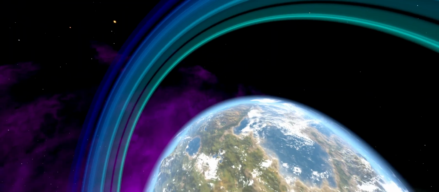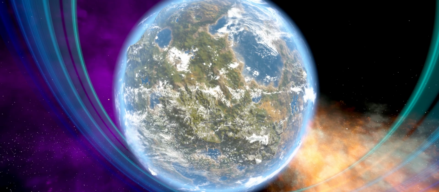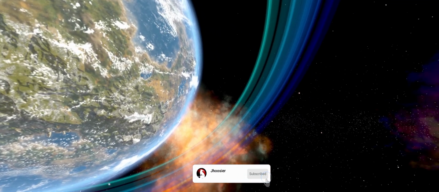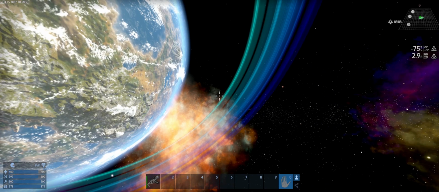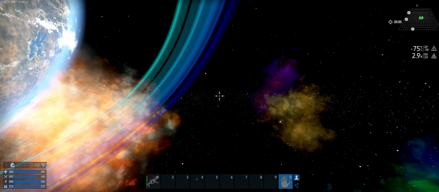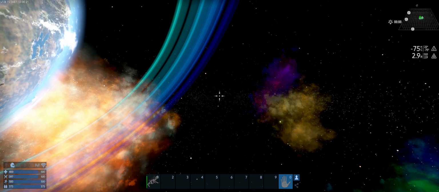Hey everyone, this is Jhoosier, and we are in the Empyrion game, but we are not in our game. We're in a creative world that I've made, and I have a question for you guys. So I'm trying to bring in the next level of CV because the Ascension is a really nice ship.